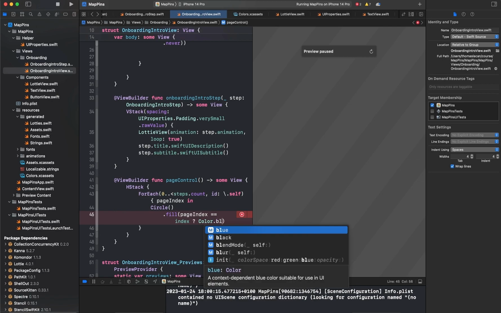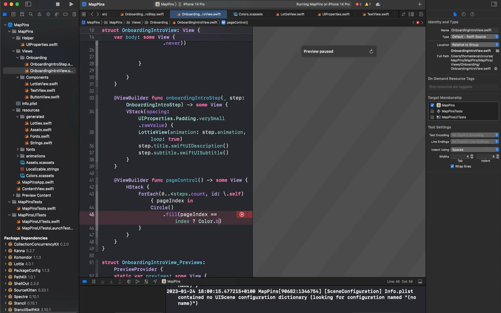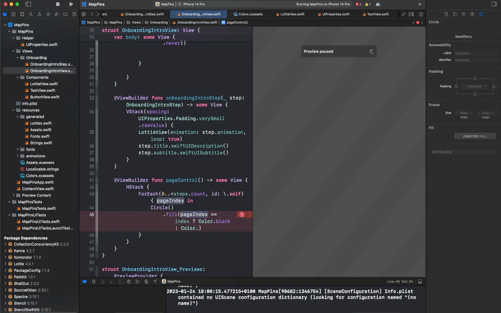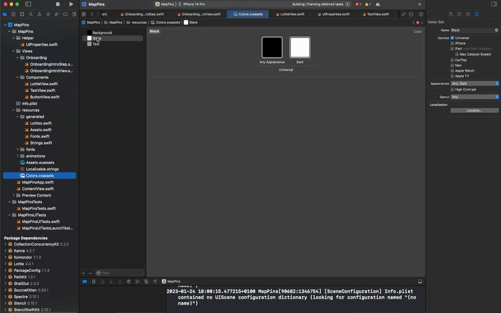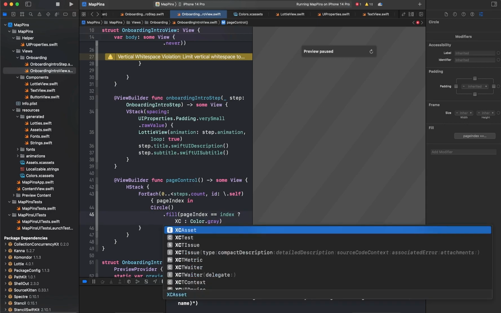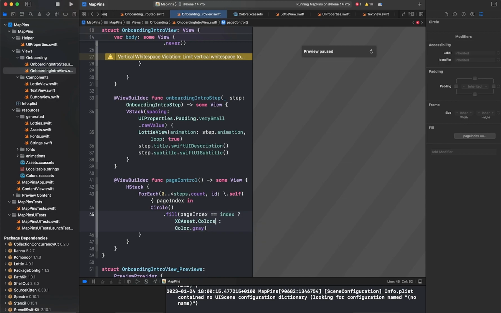I don't have it yet. It's not going to be happy. I need to build to have it generated by SwiftGen. So let's build, and I'm going to use the color assets I've just defined here. Here we go. So say Asset.Colors.black.swiftUIColor.